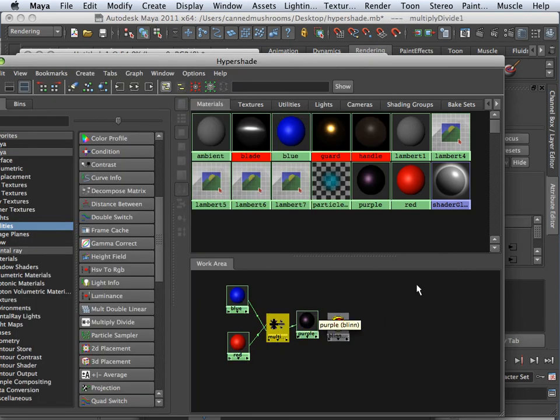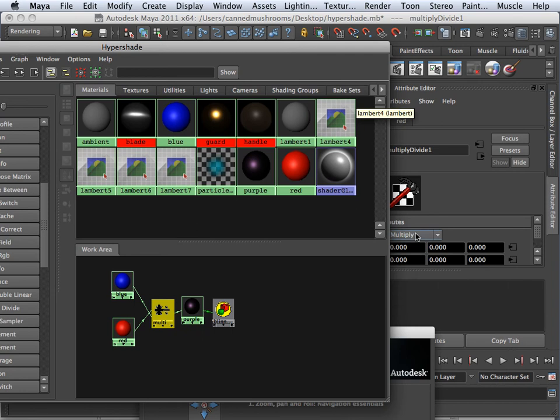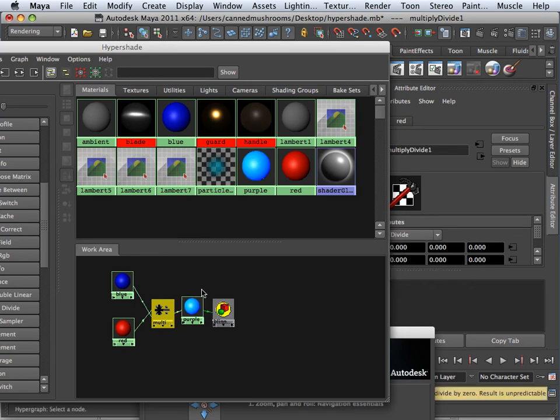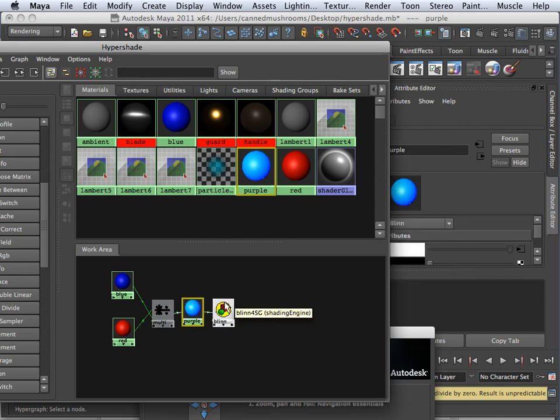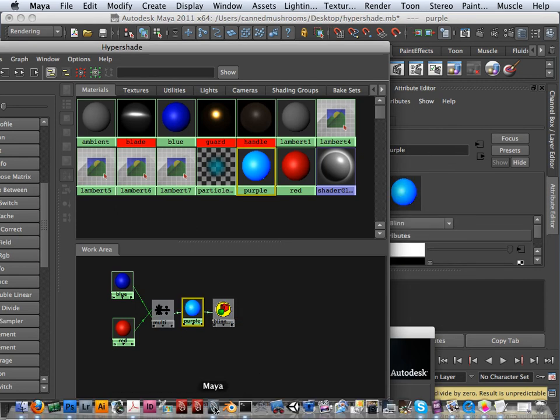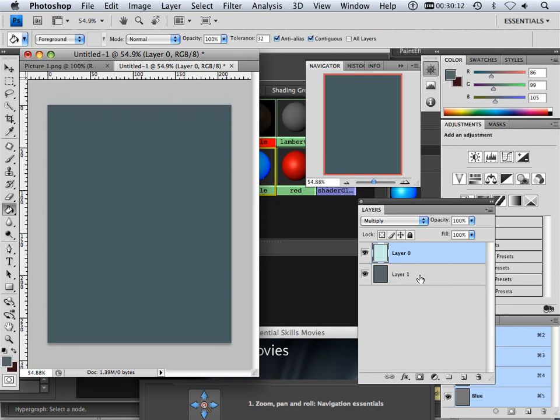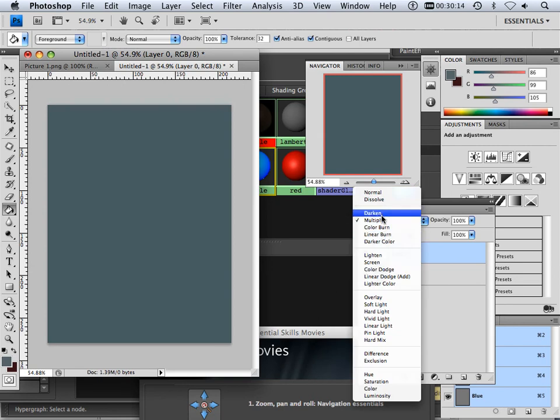So same thing, on this other node there is divide. So multiply is to multiply within Photoshop, divide is with overlay. Overlay-ish. So these are the multiply features, these are the divide features.